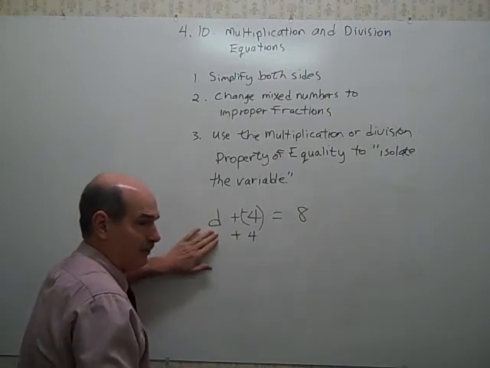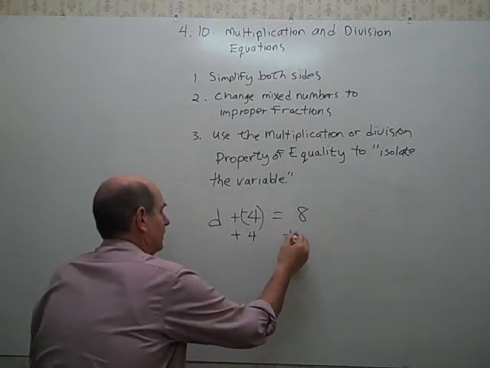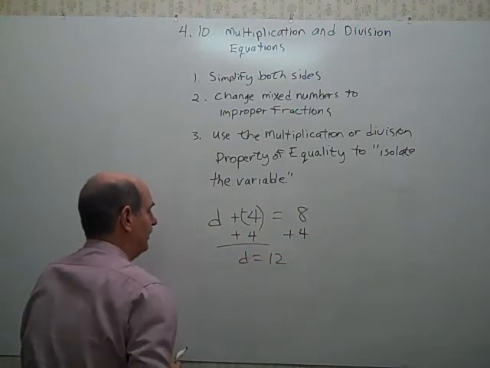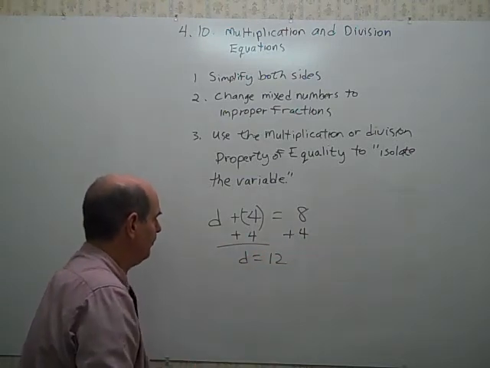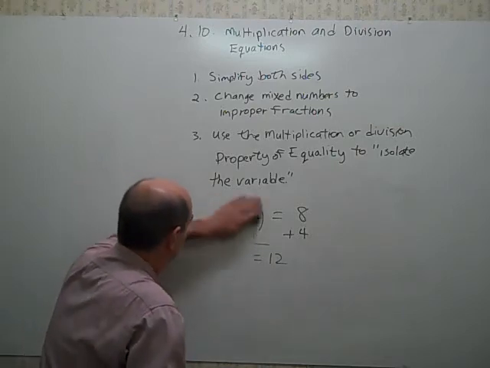and I meet the goal of isolating the variable, which is one of the big ideas in solving equations, to isolate the variable, get it all by itself on one side. Whatever I do to one side, I have to do to the other. So d would equal 12 in this case. So just as a quick review of how you can work with some addition and subtraction equations.